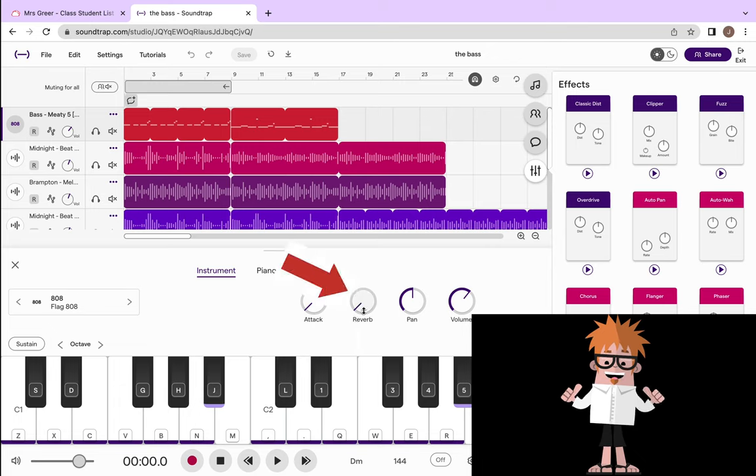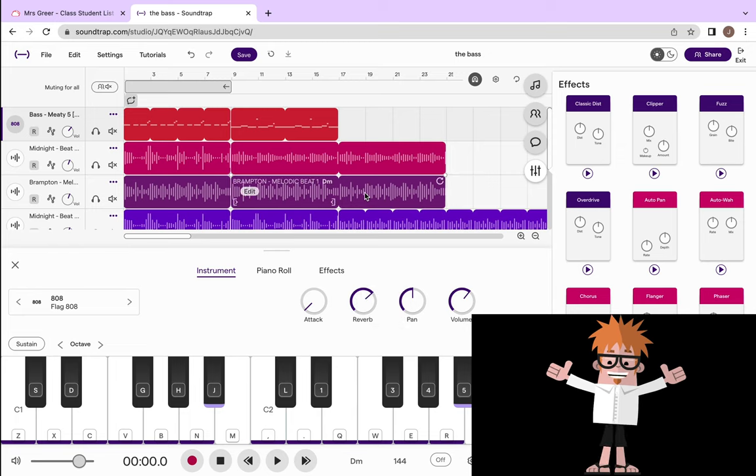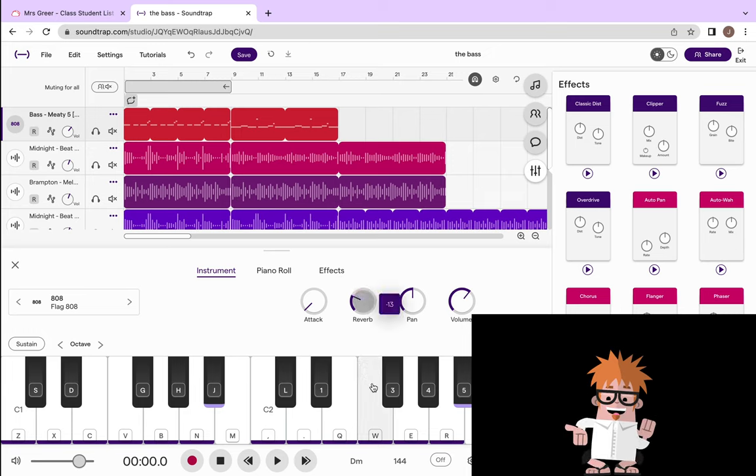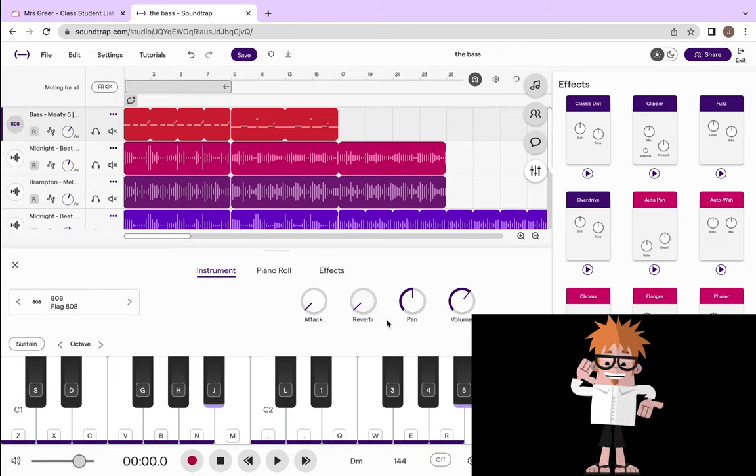Reverb is kind of the size of the room. By adding more reverb, you're going to get more space in your sound, and it's going to sound like you're in a big room. Or you could bring it into a little dry room where there's no bouncing off the walls, no extra sound going on. Sing inside your classroom. Then go sing in the stairwell, and then go sing in the bathroom, go sing outside, and feel how different your voice is. We could do this with reverb.